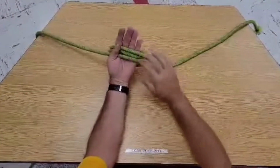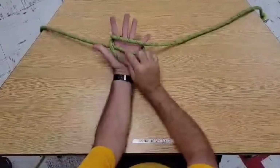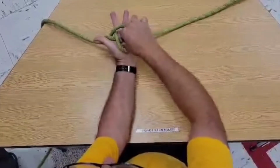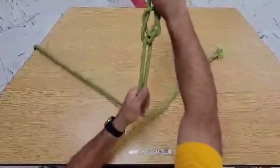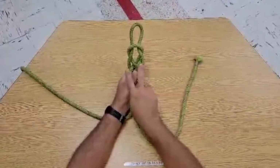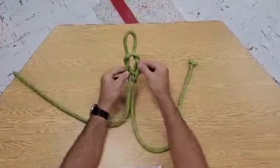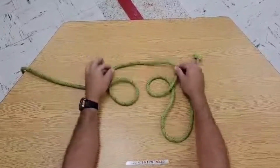We have 3 passes. We'll take the center, pull it over the left, the new center, pull it over the right, then the new center and pull it over the left again. Finally, we'll grab our new center and cinch it out. Wireman's knot. We know that it's correct when we have a loop passing under one line, and it can be untied by pulling these 2 loops out. Wireman's knot.